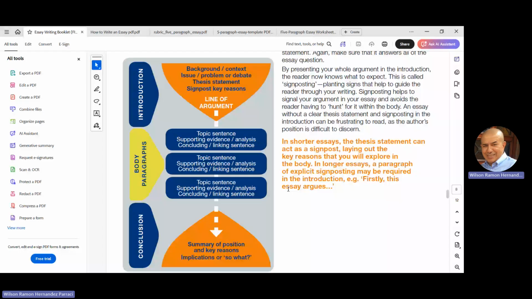Now we are going to see the structure of a regular academic essay, okay? This is the structure. First, the introduction. We were talking about the introduction at the beginning of the session: background, context, issues, problem or debate, thesis statement.